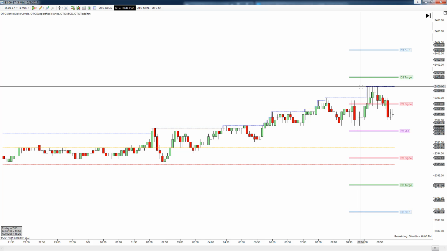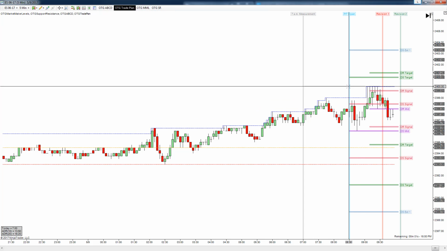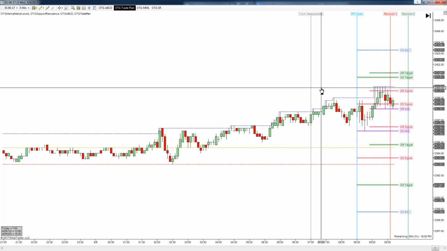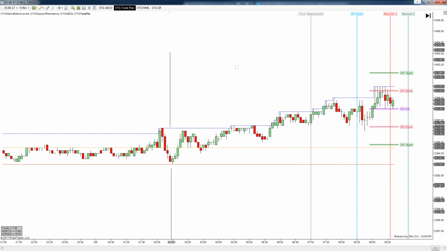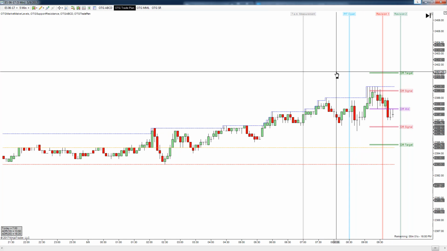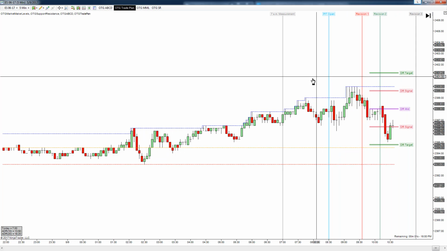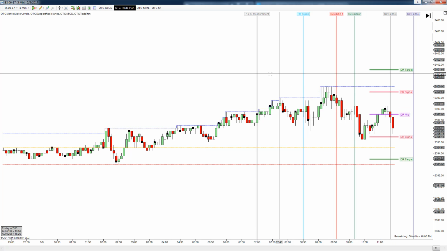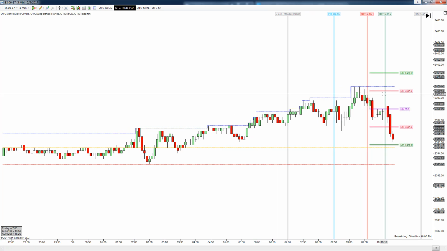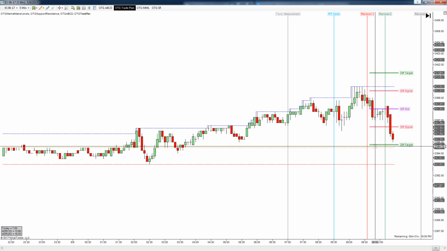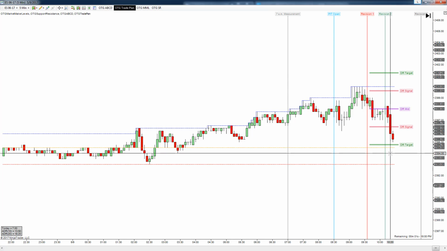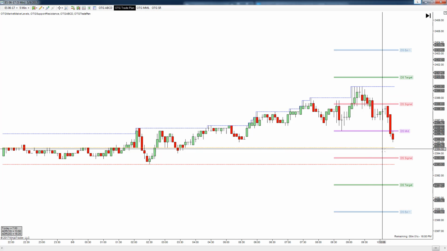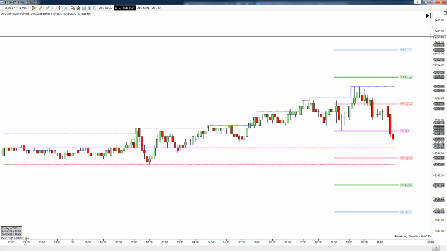And you can see here how we just rotated around. We had that quad top. When you turn on your revision signals, and let's turn off the structure for a minute, this first revision signal kicked in, and the market really gave you opportunities to get short, right? It comes back up, and this could have given you an opportunity to get short at this revision signal up here today, and then you got to within a tick of the revision target. So you went from revision signal to revision target there. We're going to turn these off again for a minute and look at these structure signals.